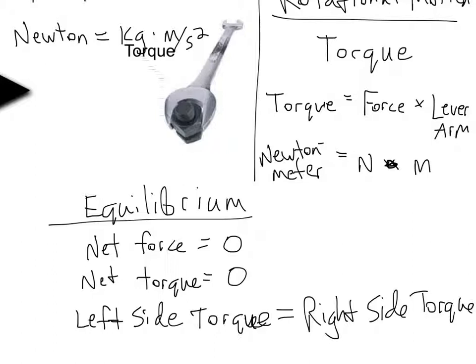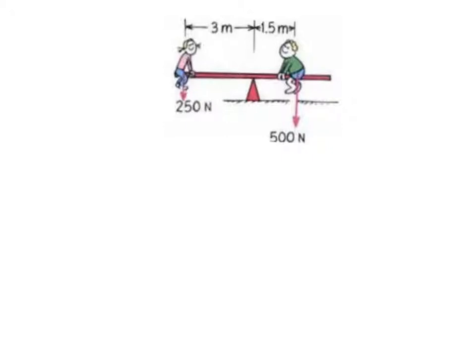Let's try one simple, straightforward. Here's a picture of a boy and a girl sitting on a teeter-totter. And while at a playground you might not want to use a teeter-totter the way this boy and girl are using it, they're sitting perfectly level, it's helpful for us in this class. I imagine when you're using teeter-totters at the playground you want to be going up and down, but for the sake of this problem we're going to say that teeter-totter is remaining motionless. It's hanging completely horizontal.